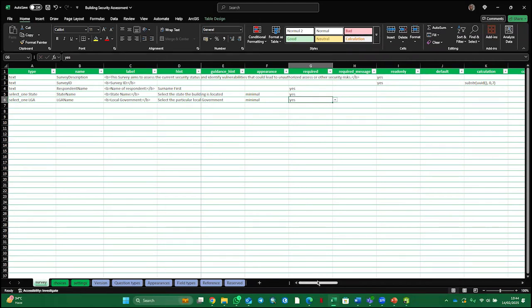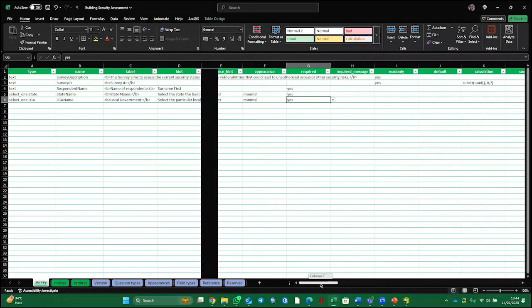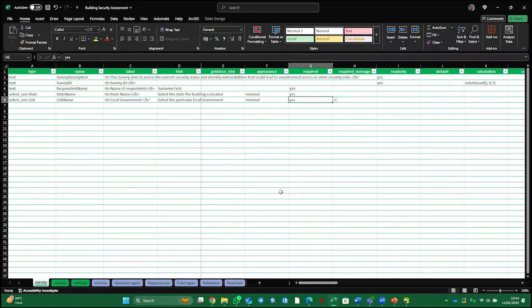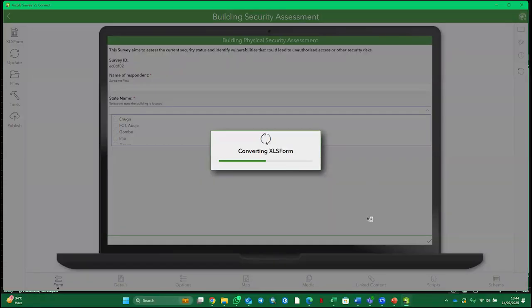Then you don't just stop there, you go ahead to set the choice filter. Let me show you what we want to do now. I've saved, so let's go and check the preview, so that at any time you want to select local government, when you click on the option, it will not bring all the 774 local governments that you have in that country.